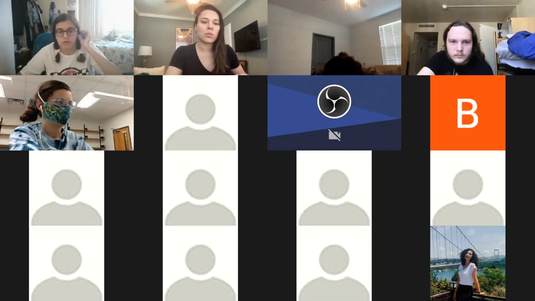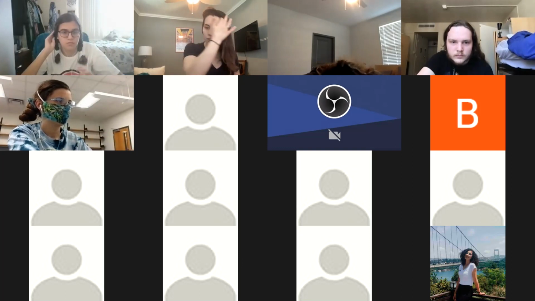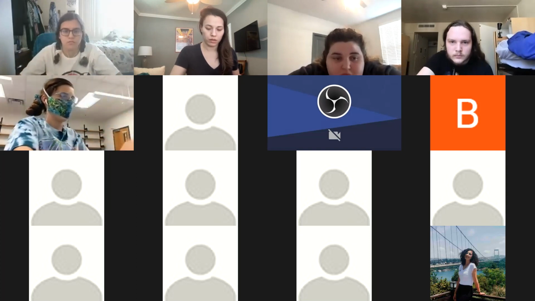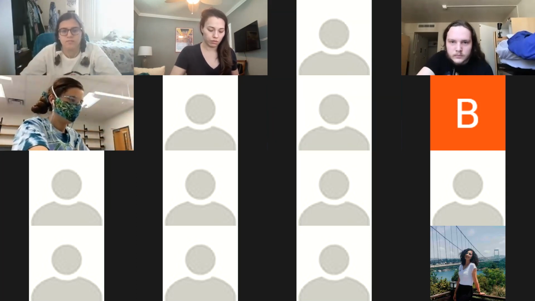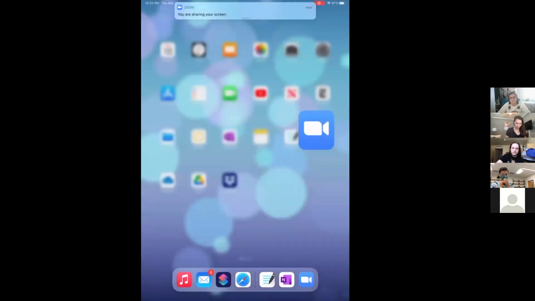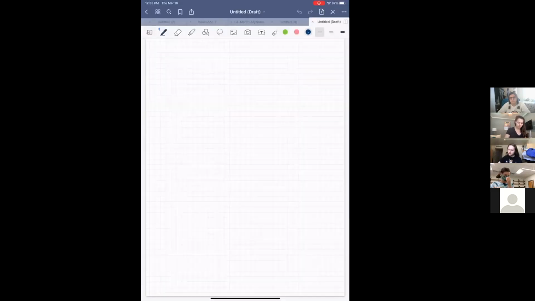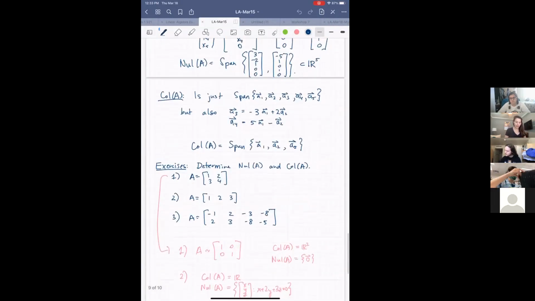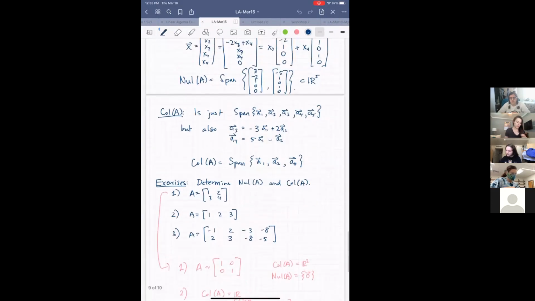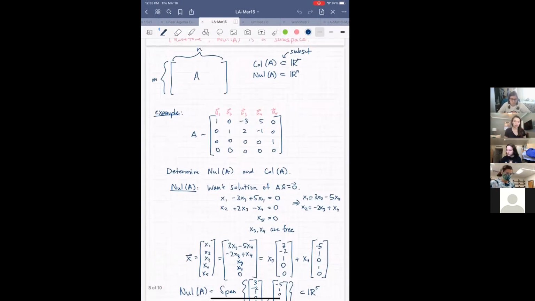Okay. So there was some stuff I wanted to clarify from last time before we move on. So I'm just gonna go over that first. Let's see. Here we go. Okay, this one right here. At the end we were talking about finding the null space and column space. I did want to say something here. This is a small but important thing.